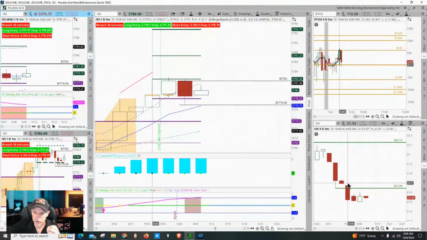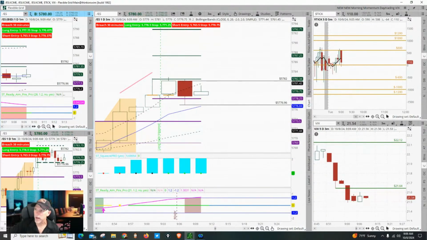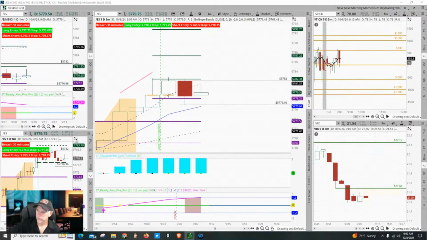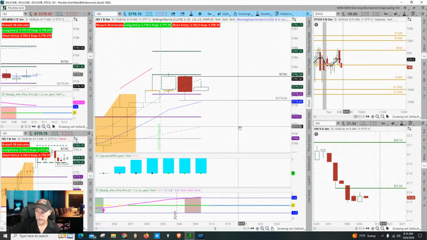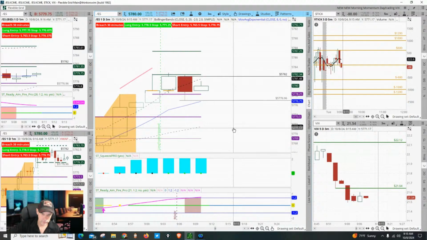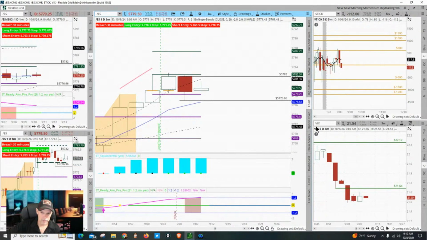I've noticed, man, when these things don't pop, it doesn't really follow through much. I'm going to sell one of these for half because I don't like this. And I'm going to let the other half kind of go. But I just don't want to take much more of a beat. I don't like this at all. I've noticed in my experience that it doesn't work out good usually if it doesn't pop and run. And again, I would have never got in that trade. That was a trade that should not have been got into. I'm going to dump it. I'm not comfortable with it. So that was a mistake on my part because I had to go to the restroom and it completely screwed me up.